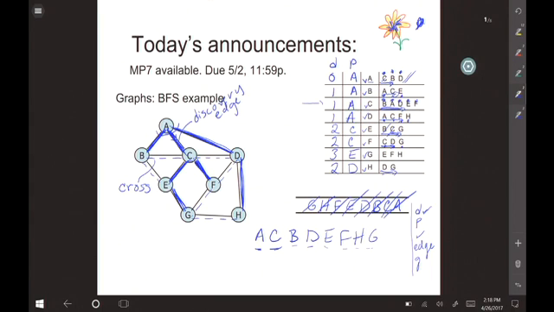Let's see, I have another question for you. Tell me about a graph with no cross edges. What's special about a graph with no cross edges? We've already sort of said this a little bit, but I want to look at it from another perspective. What's true about a graph with no cross edges? Yeah? It's a tree, right? Which means it has no cycles. Now think about this for a second. That means if there's a cross edge, then there is a cycle. So that to me sounds almost like an algorithm for detecting a cycle in a graph.